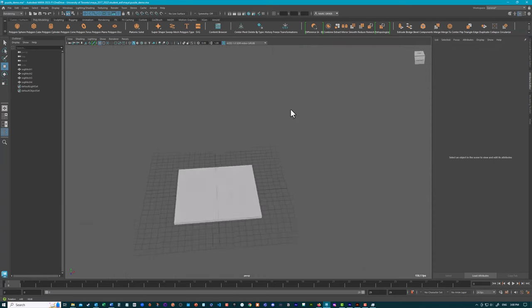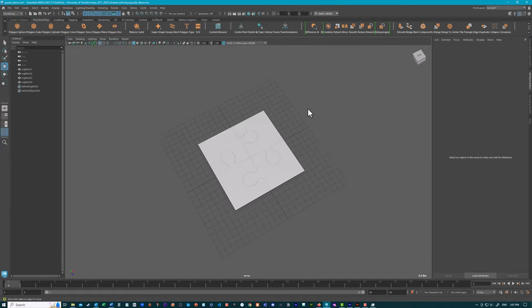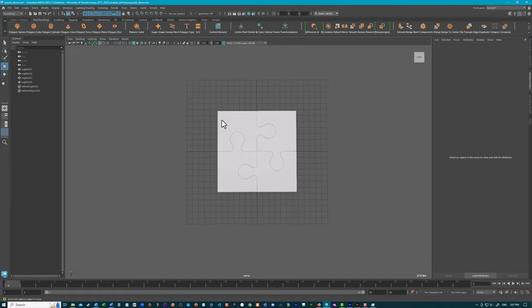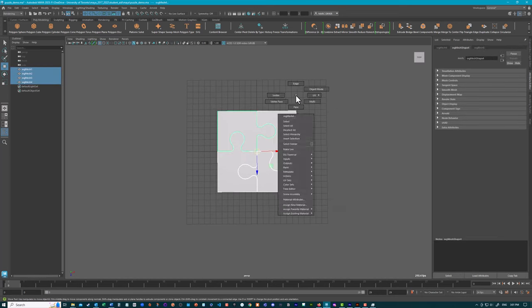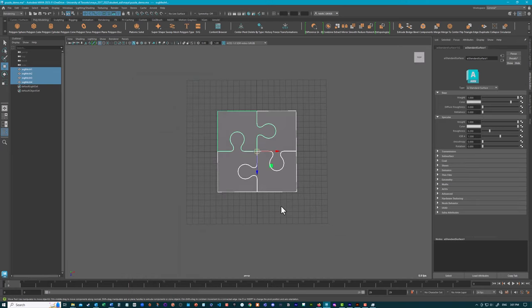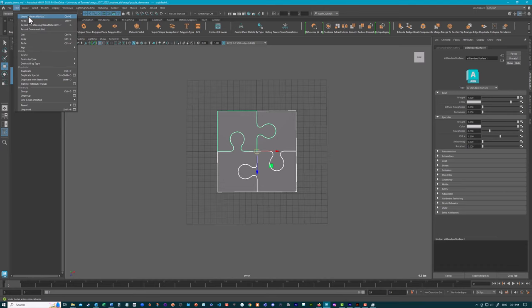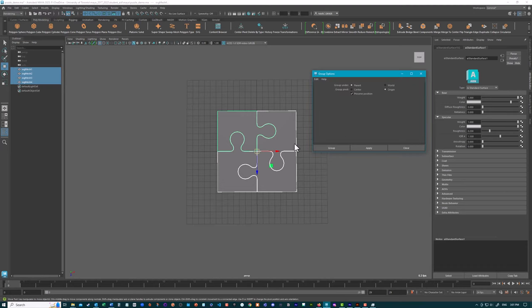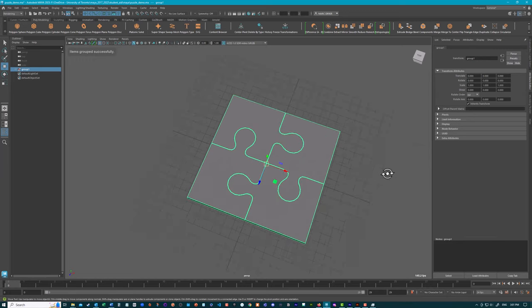Great, so we're almost there. Now we're going to put a shared material on this thing. So assign a new material, and we'll choose an Arnold standard surface. I selected all the pieces, so they're sharing the same material. And I'm actually going to group these together, too. Should I have done that first? Possibly. We'll go to Edit, Group. I'm just going to open up the options, and Group Pivot at Center. Not sure why that's not the default option. Okay, so now we have a group.